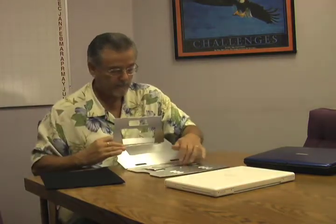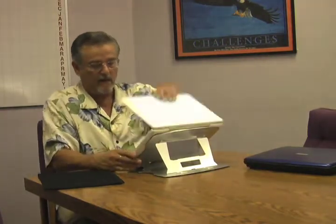However, when you're working in a satellite position and you're using your computer, and you have it mounted on here already, and you're using, let's say, a separate keyboard and mouse, this is your mouse pad. So this is a very clever product. This is one of the best aluminum stands on the market, and it is also lower priced than any other aluminum stand available. So we encourage you to check this product out. It's a wonderful product.